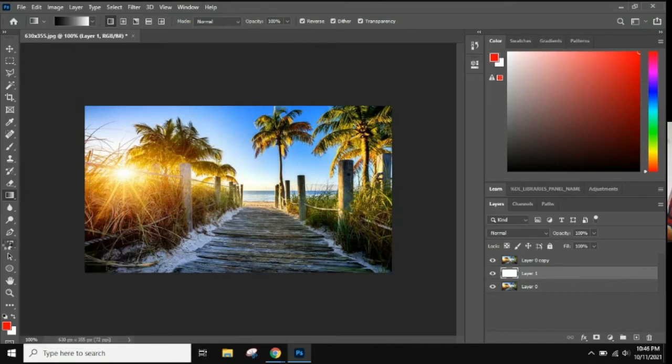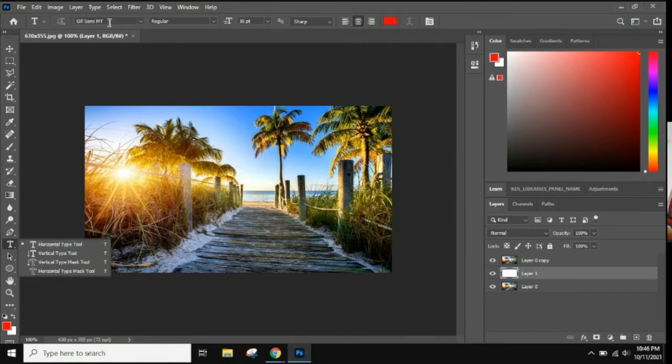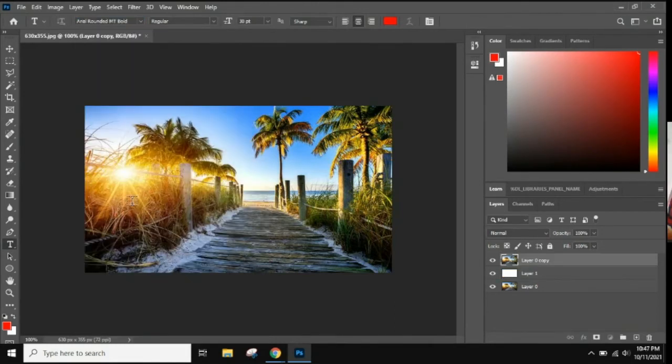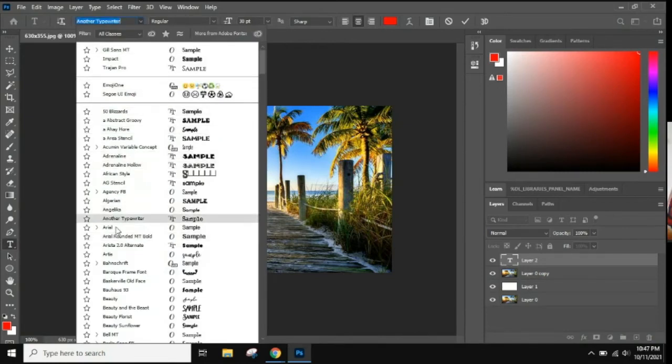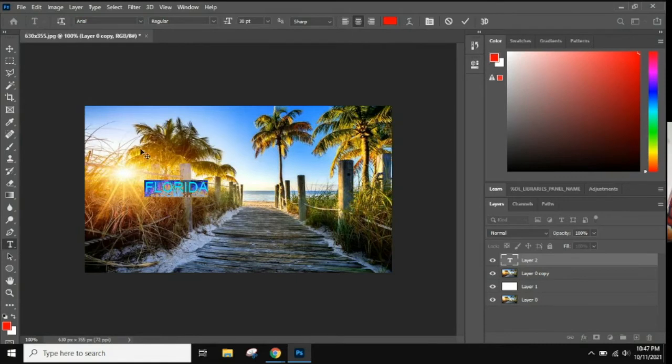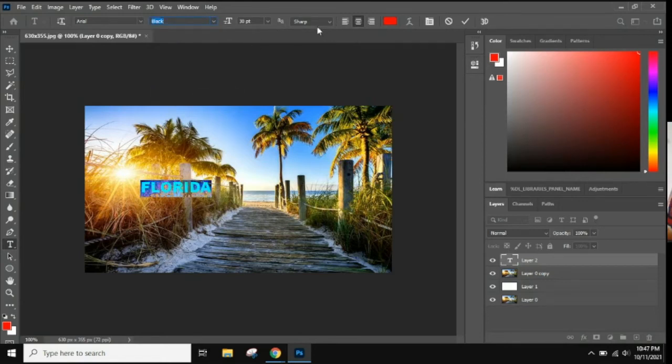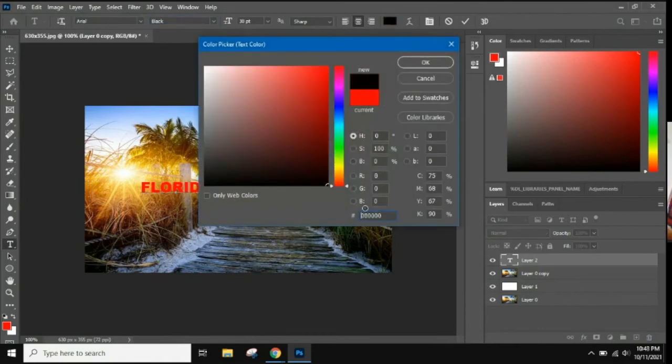I'm going to use the horizontal text. They're using Arial. So I'm going to type right here, hit all caps lock, and type Florida. I'm going to make sure that it is Arial Black. And then I'm going to make sure it's black, which really doesn't matter.